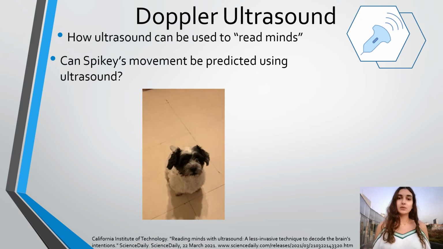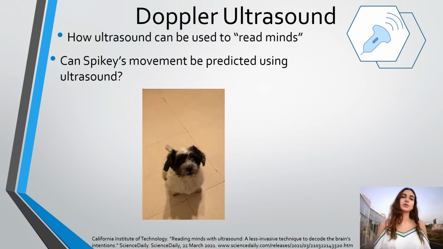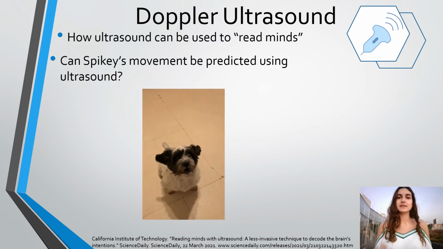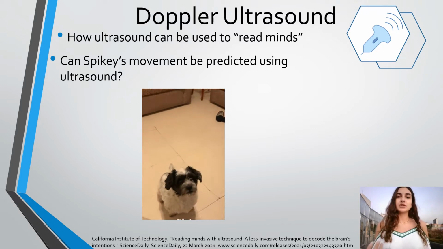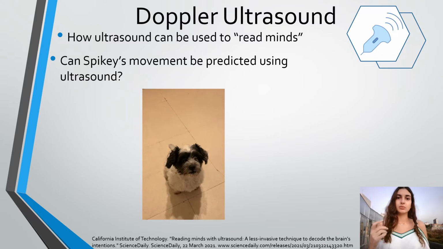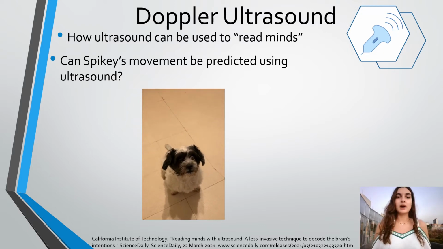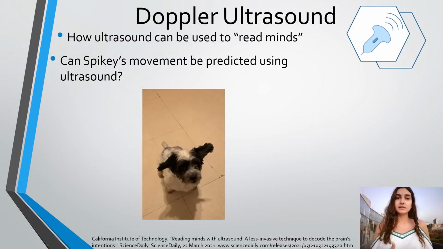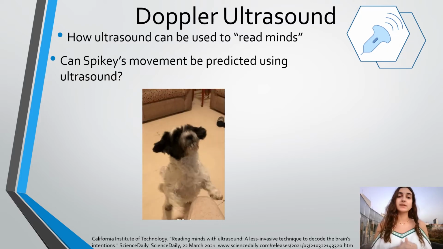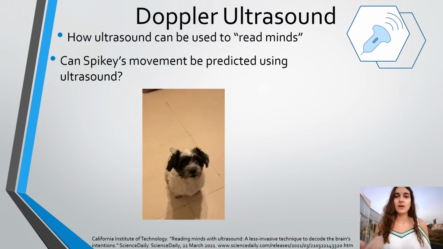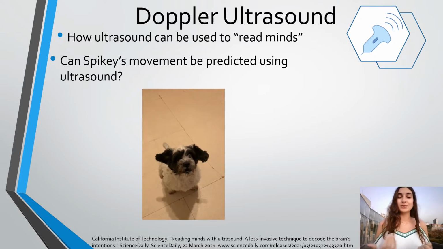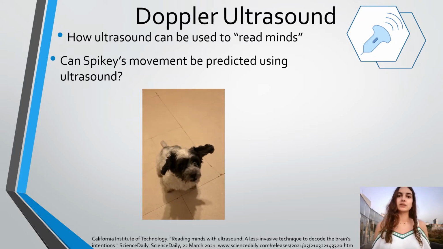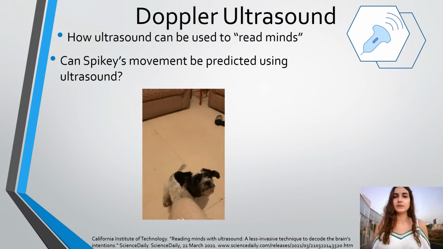So in the study, when primates were given a signal, they were trained to execute basic tasks that required moving their eye or limbs in specific ways. The ultrasound monitored brain activity in a movement planning region as the primates performed the tasks. It predicted in a matter of seconds what activity the primate would perform, the direction and the timing of the movements. So as a result, ultrasound could record brain signals associated with the planning of a physical movement using Doppler.